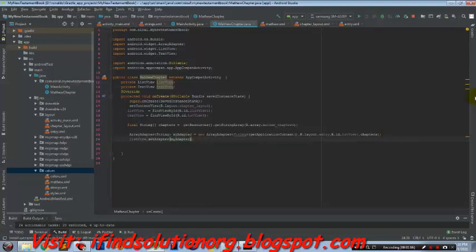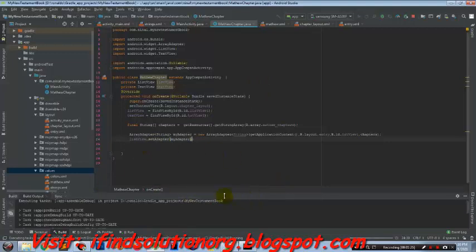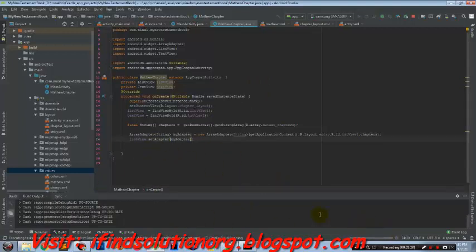Okay, so now if we try to run, with this view adapter, so we need to run. So we will just pause the video and wait until the installation is finished.